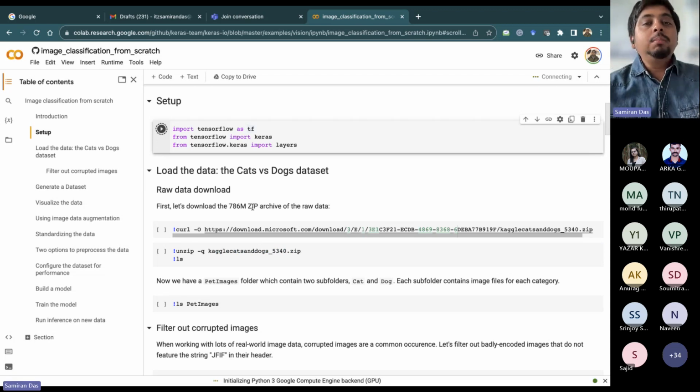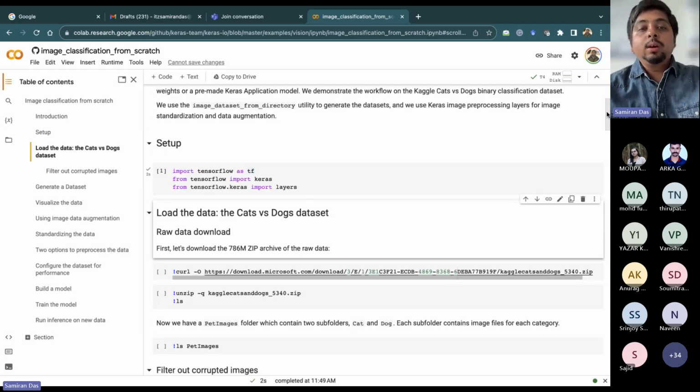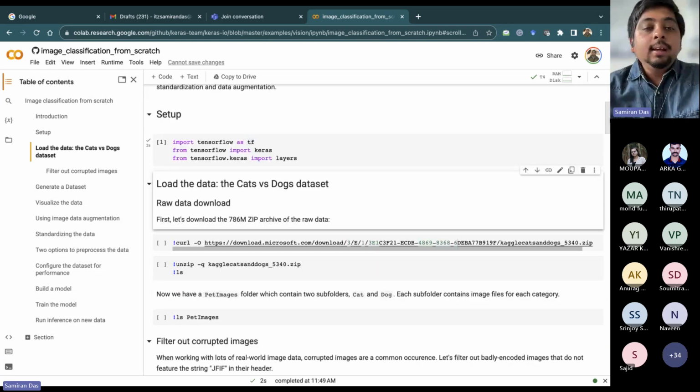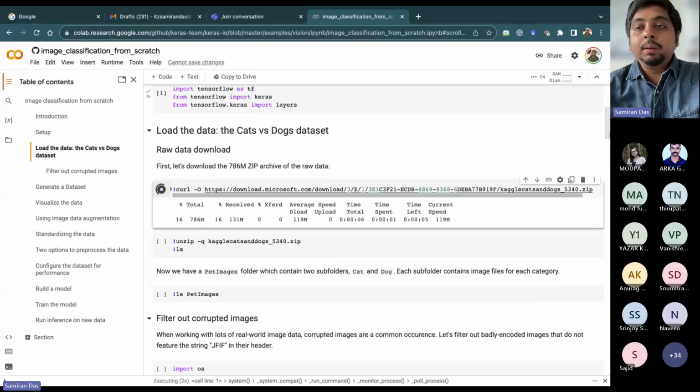You do not need any software. You can simply open this and run the code, or you can understand how this works. So basically here we will be trying to implement an image classification problem.